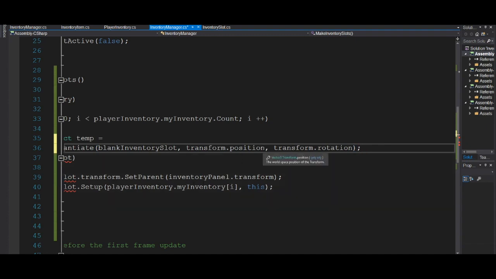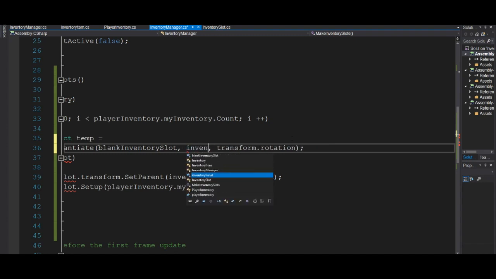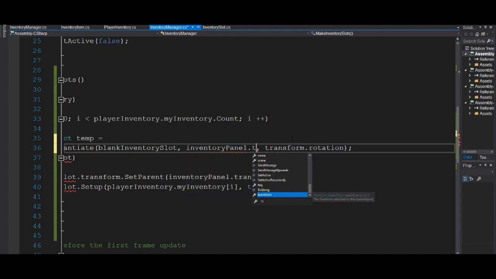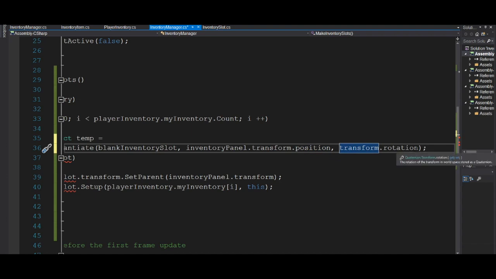I'm also not going to put it at transform.position. I'm not sure why I did that. I want to put it at the inventory panel's position, so inventory panel dot transform dot position. And I also want to do it at quaternion.identity for the rotation, which shouldn't make a difference, but I'm going to do it there anyway.